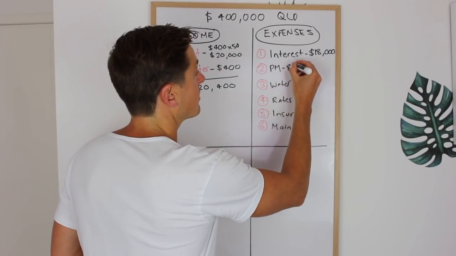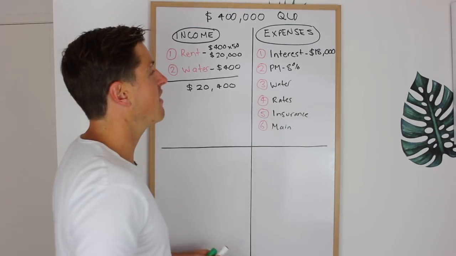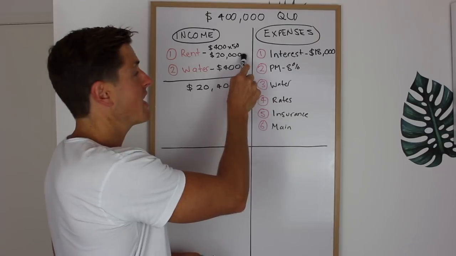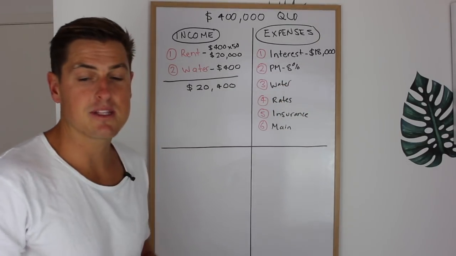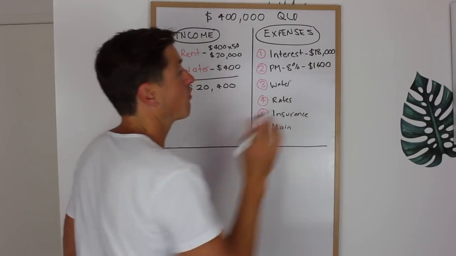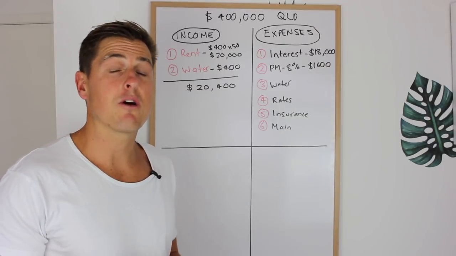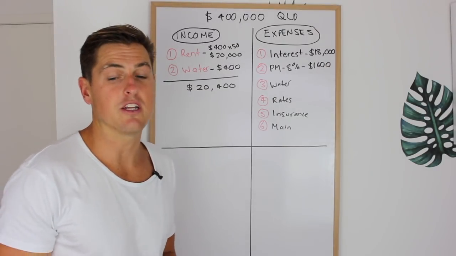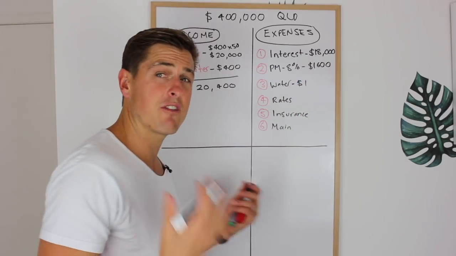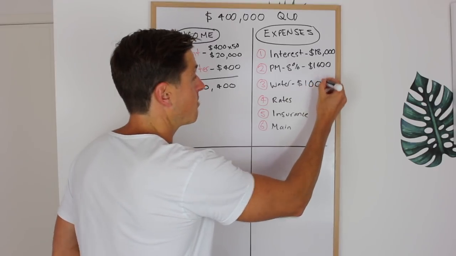Now, property management, we're talking about an 8% fee. Now, when I'm working at the 8% fee, what I'm doing is looking at the $20,000 per year of rent we receive times the 8%, which gives us a fee of about $1,600 per year in property management. And then you might also have to pay on top of that 1 week's rent each time you find a new tenant. Now, from a water perspective, the administration charge is generally about $250 a quarter, so $1,000 per year.